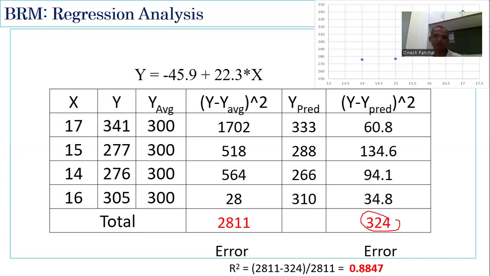So using the regression equation, by what percentage you can reduce the sum of the square of the error between the actual value and the predicted value. Okay, also called coefficient of determination. So the meaning of the R square is that this is the amount by which the sum of the square of the error can be reduced if you use the regression equation instead of going by the average method. I hope this is now clear to all of you.